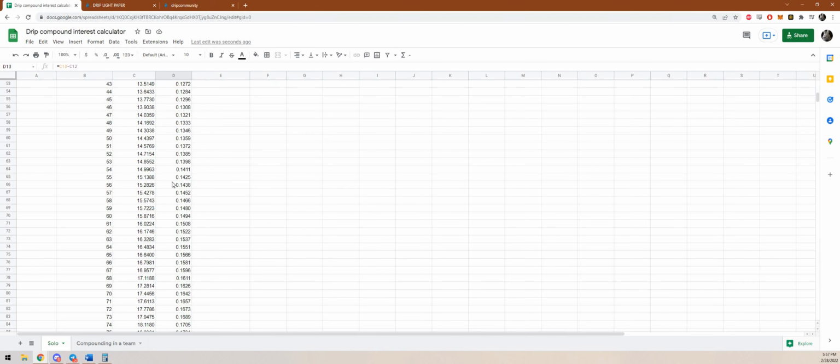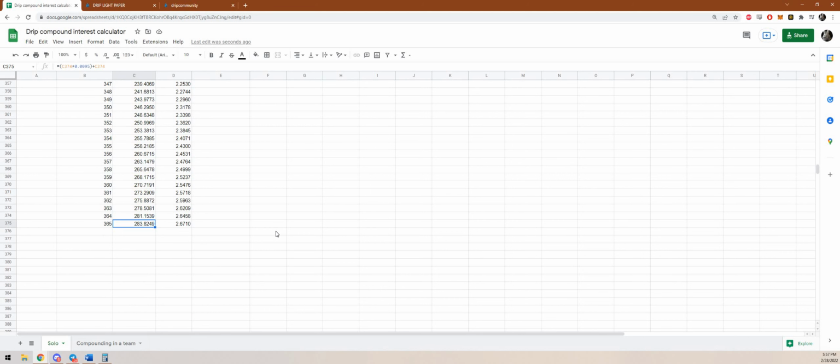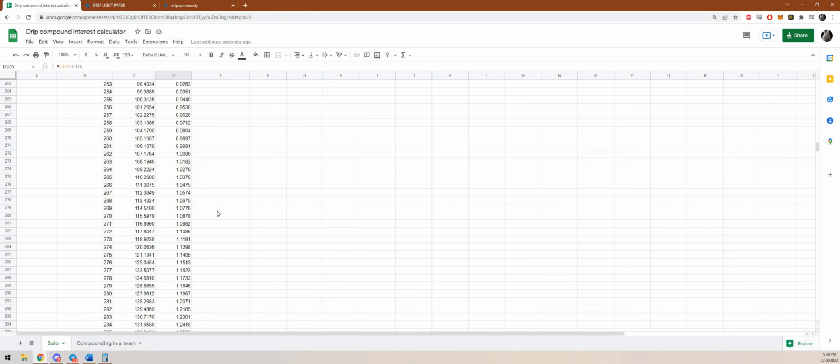And as we go down, I think it's day 85. We have a doubling of our initial deposit. Triple at 129, quadruple at 160 or 159 around here, and so on and so forth. And you can see how your deposit can actually increase to quite a large amount. Now at the moment Drip's about $100 or $90, so this is actually quite substantial. It'll end up being about $180 to $200 a day.